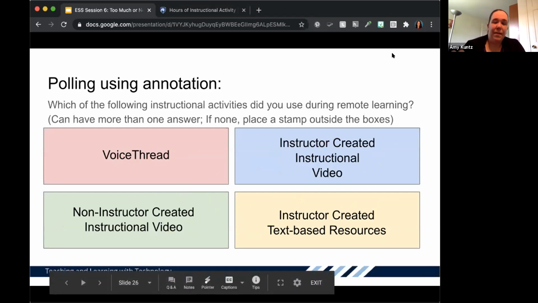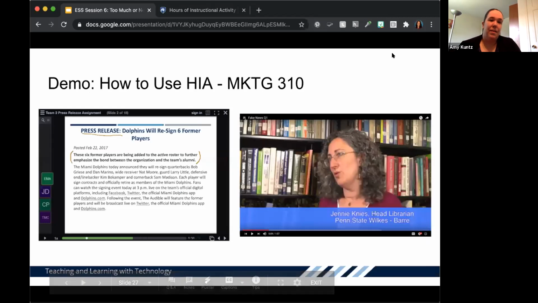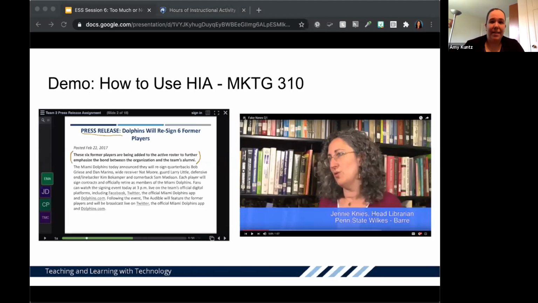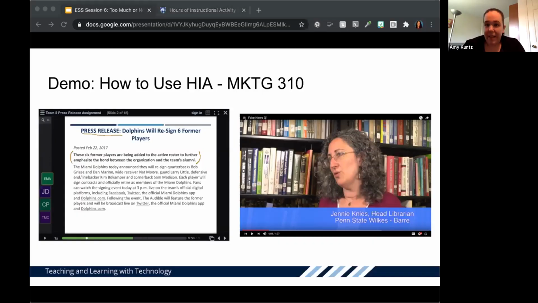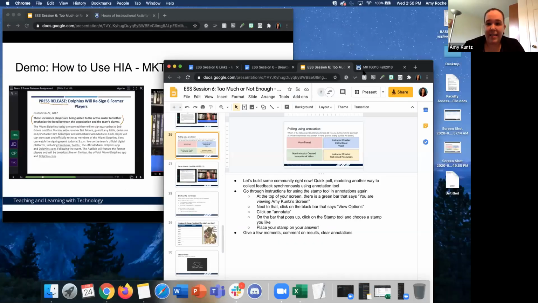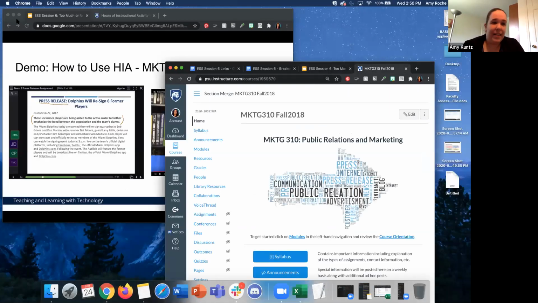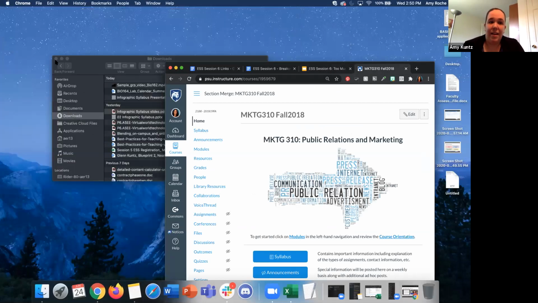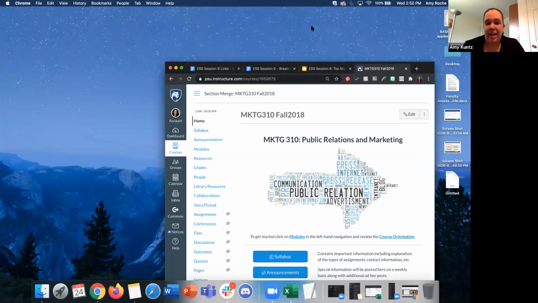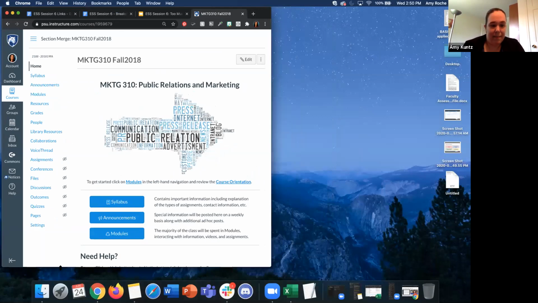And going forward, again, we will demo the hours of instructional activity. So this will be a little bit tiny. I'm going to try my best to make it as big as possible. So what I'm going to do is actually go ahead and share my entire screen. And I ask that if anyone is in the text chat and any questions appear, if I miss them, please let me know.